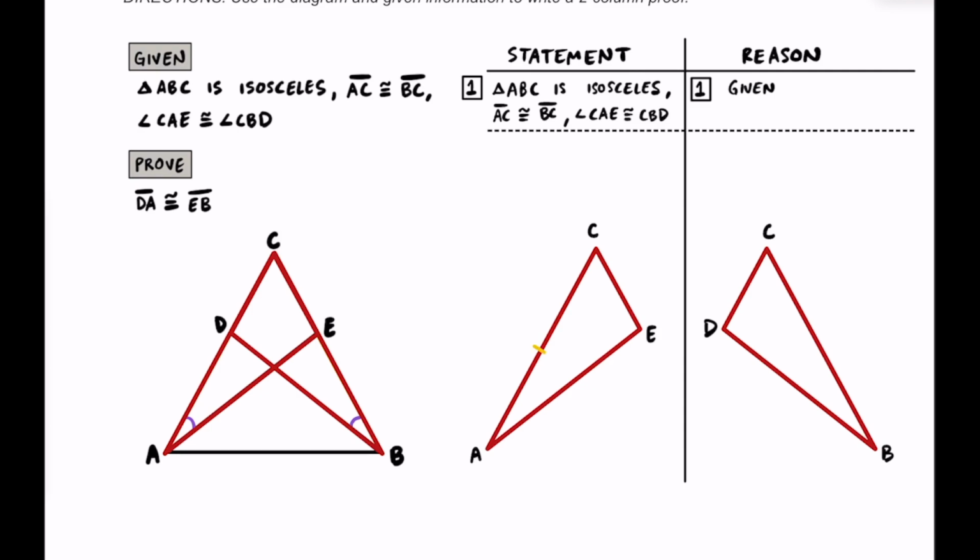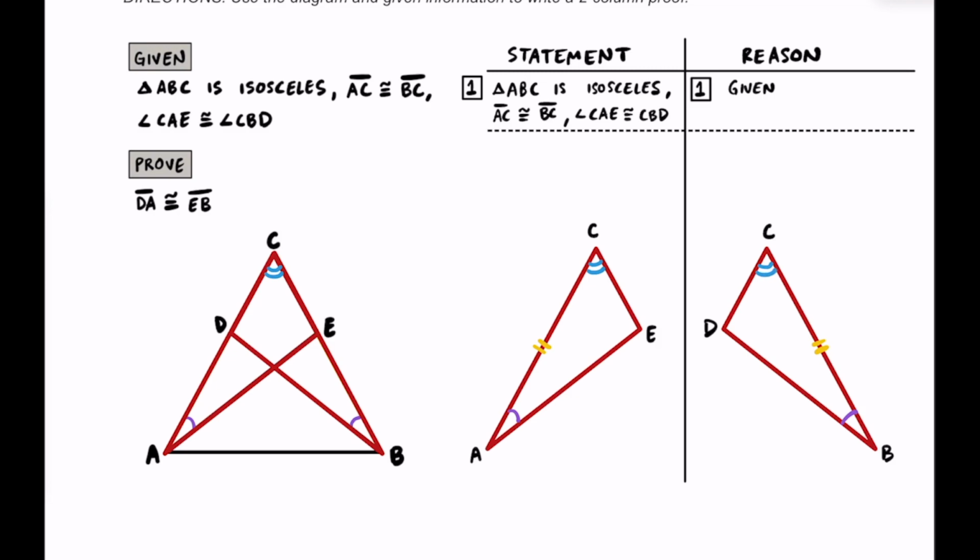We already know that this segment AC is congruent to this segment of BC, and we also already knew that angle CAE is congruent to angle CBD. Because we already know one of the corresponding angles and sides are congruent to each other, maybe we could prove these two triangles are congruent. Well, if we look at angle C up here, that's definitely congruent to itself using the reflexive property, right? So then angle C up here is going to be congruent to angle C.